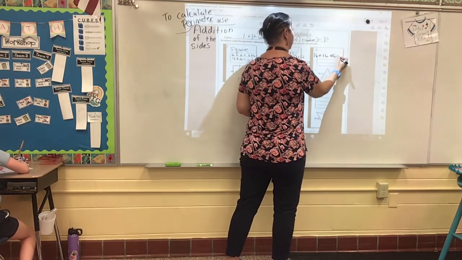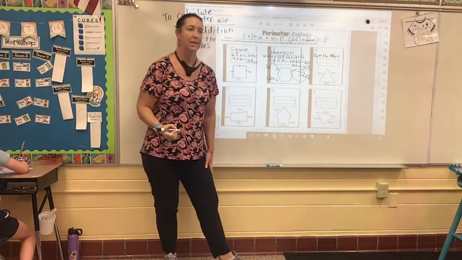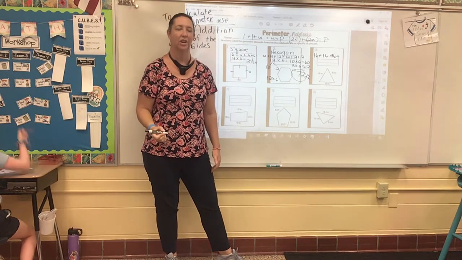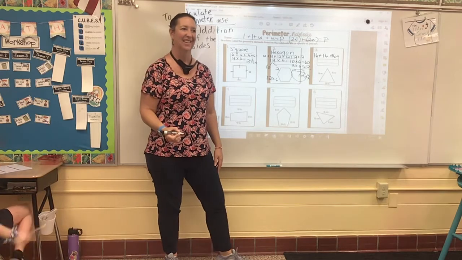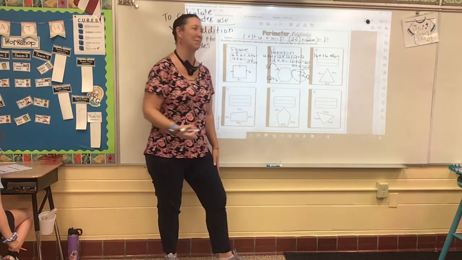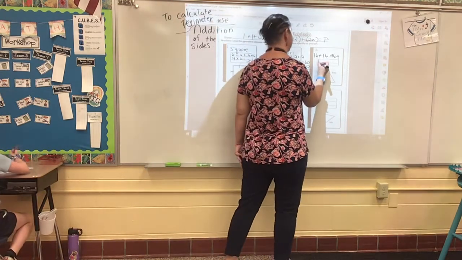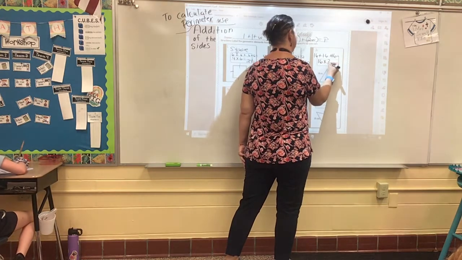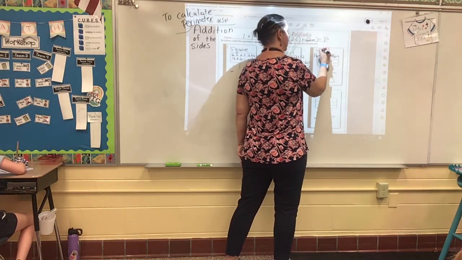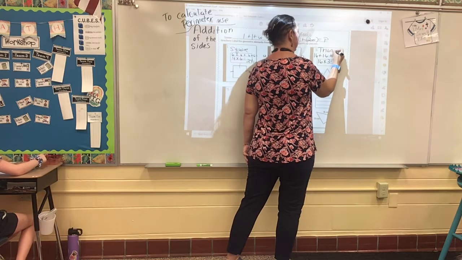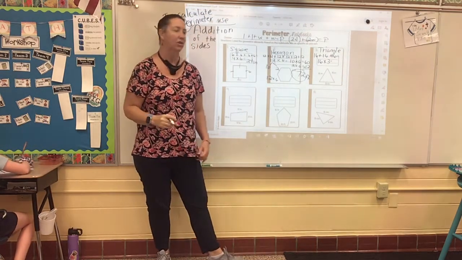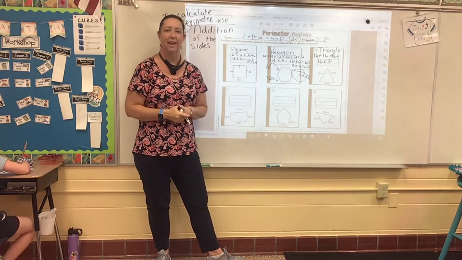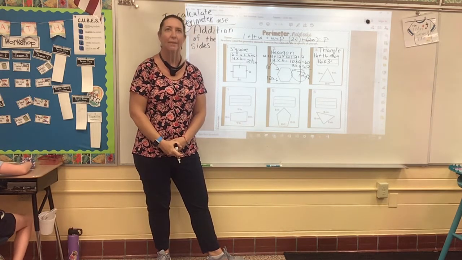Or, what else can I do? What's going to be easier than adding that together is repeated addition is the same as multiplication. And so I would say 16 times 3. This is a triangle. So we're determining the perimeter of a triangle. So if I do 16 times 3, goodness, I can't do that in my head.